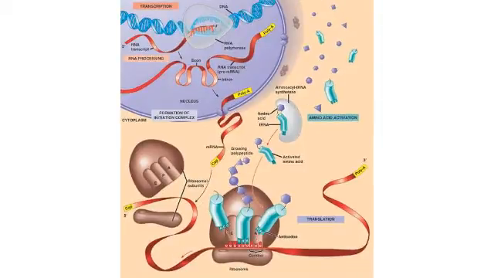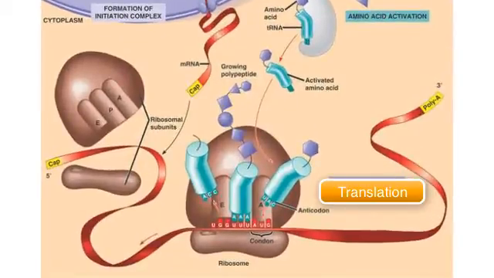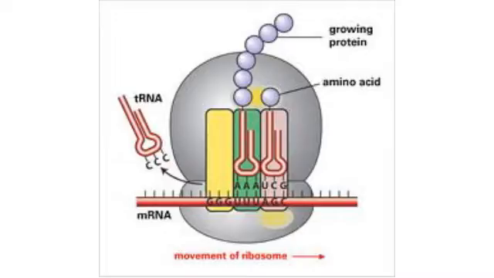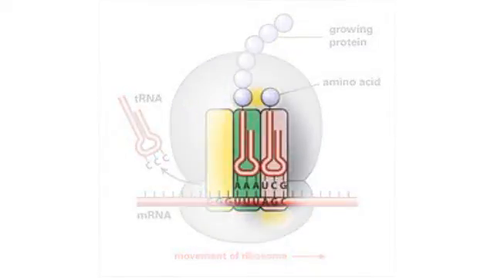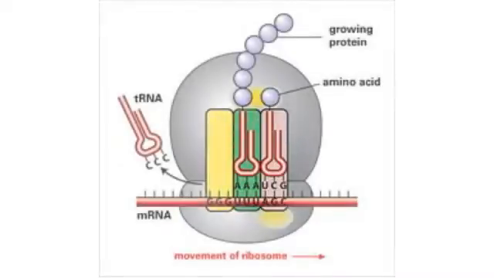The second step of protein synthesis is known as translation. In this stage, we're going to change from a nucleotide sequence and use that information to create an amino acid sequence — a completely different type of molecule. This is done with the help of the ribosomes. The ribosome attaches to the strand of mRNA and begins to read it almost like a long tape with letters on it, reading the RNA strand three nucleotides at a time. These three-nucleotide sequences are referred to as codons, and they can be thought of almost as words. Within the ribosome, there are two sites that will hold a carrier molecule known as tRNA.